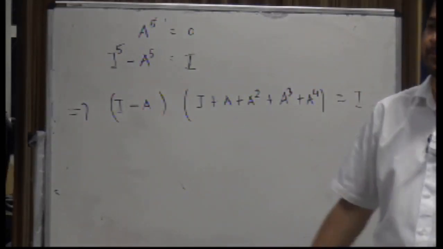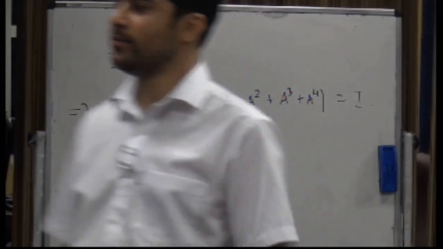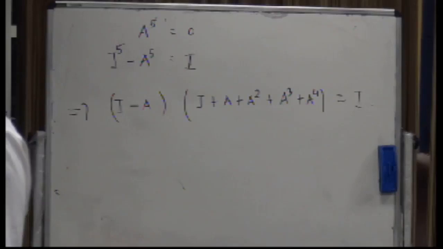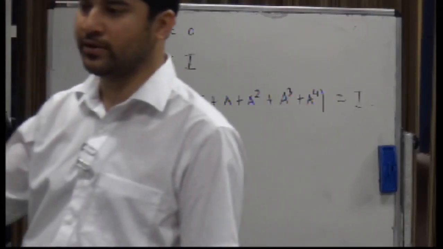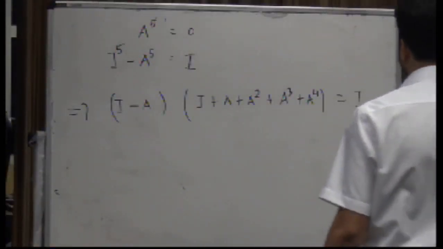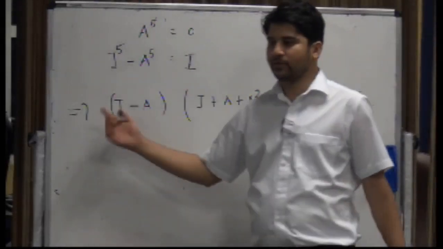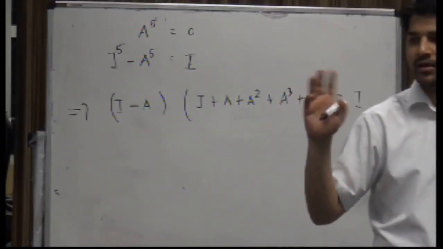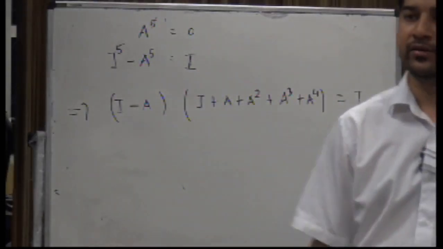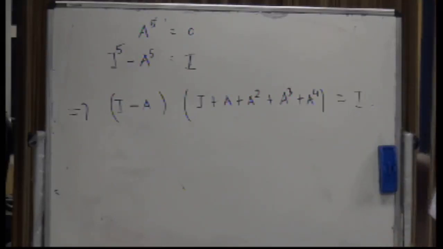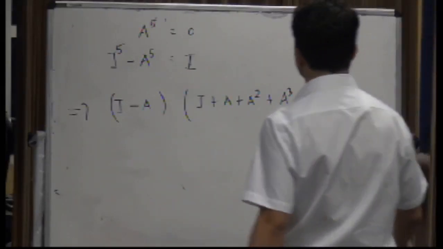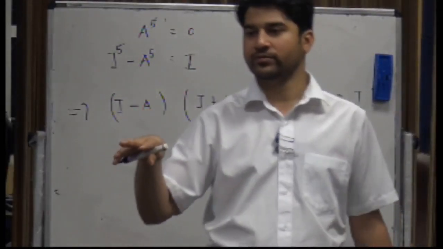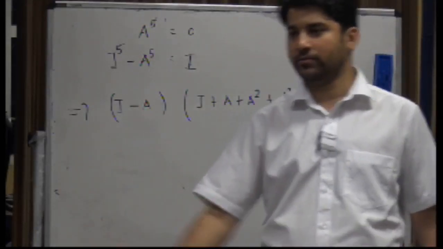सुना? x to the power n minus y to the power n क्या होता है? x minus y, या x to the power n minus 1 क्या होता है? x minus 1 into 1 plus x plus, GP में ही पढ़ा था हमने. Okay, now here is the catch. Why are we careless about the commutative property? Because I'm just dealing with A and I. When I'm dealing with A and I, I can be a little careless with the commutative properties, right? That is why we pointed out some of them are commutative in nature, so that algebraically we can play on.